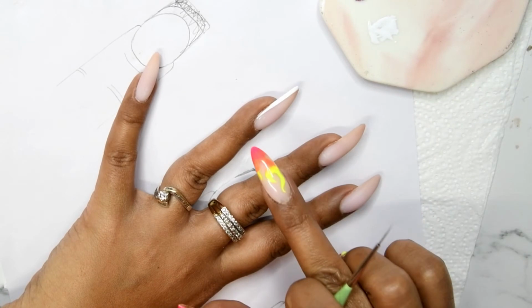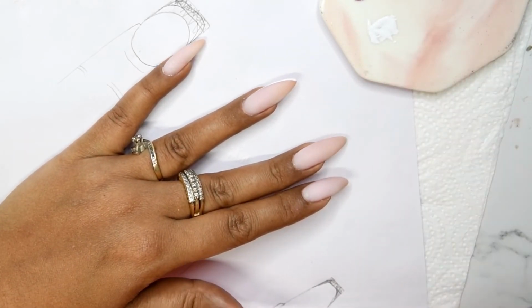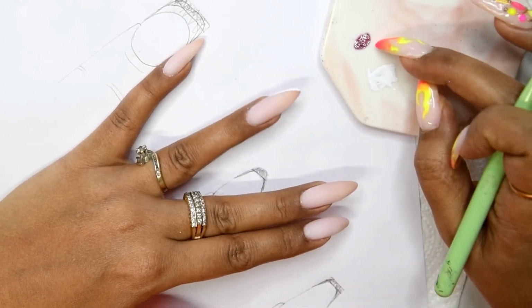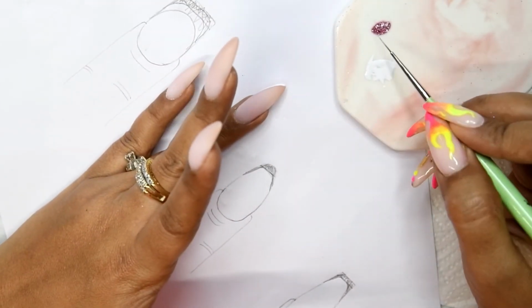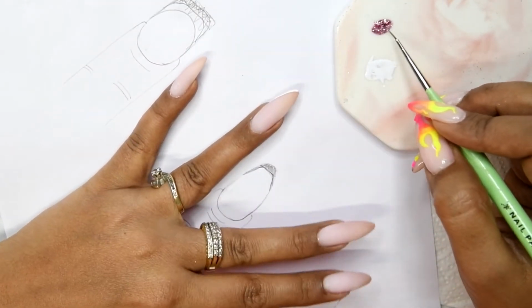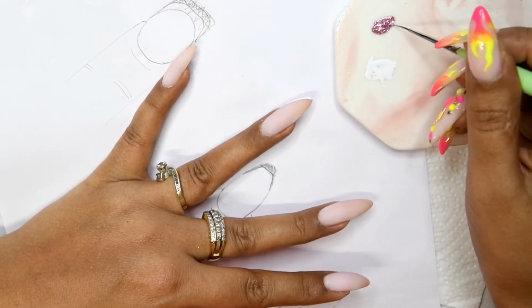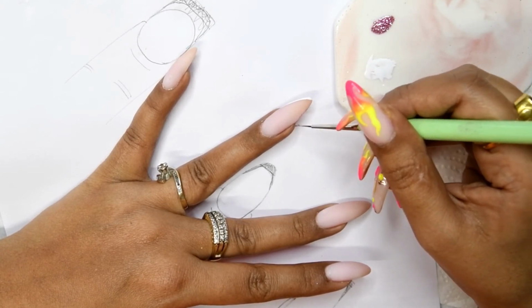So now once this is cured for 60 seconds, you can use white on this side, or you can use any other color on this side, or I have taken out a rose pink glitter right here, and then I am going to use it on the other side of the nail. So that is how you can create designs with the French. Ideally it is just putting color on the tips.